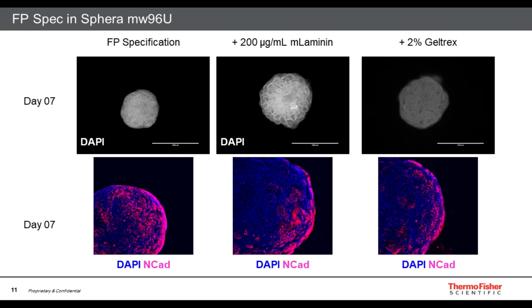So it was a little hard for us to believe that dilute extracellular matrix could really change the epithelial structure of these floor plate spheroids. Here we looked at spheroids after 1 week of differentiation in the U-bottom wells with or without dilute extracellular matrix. And looking just at the DAPI stained nuclei, we see that 200 micrograms per mil of mouse laminin induces a major outgrowth of these hollow bubbles of cells, while 2% Geltrex does pretty much the same thing for less money, although it's a little bit less striking.